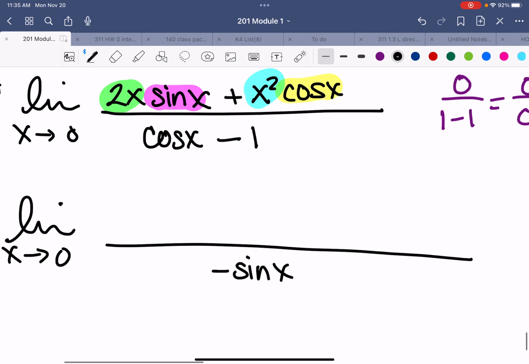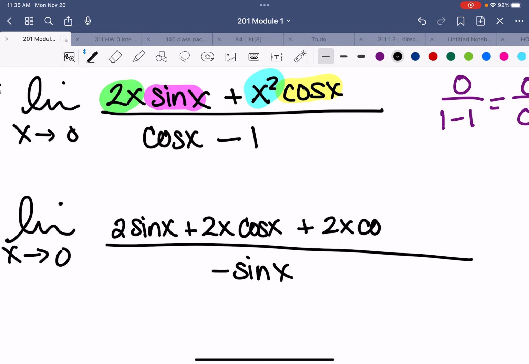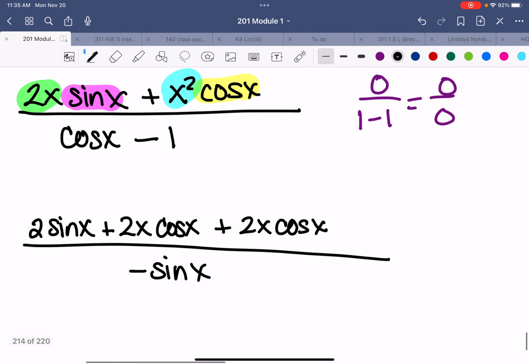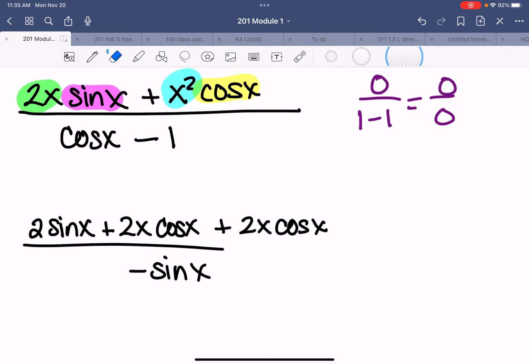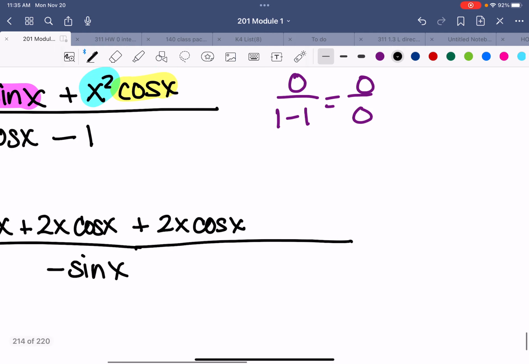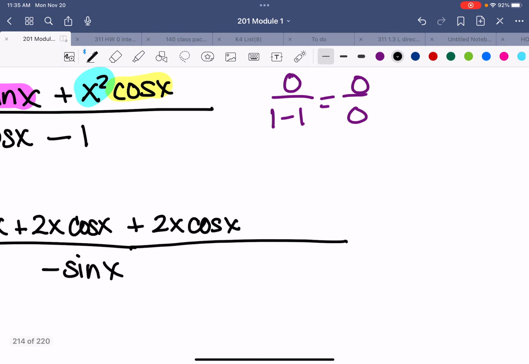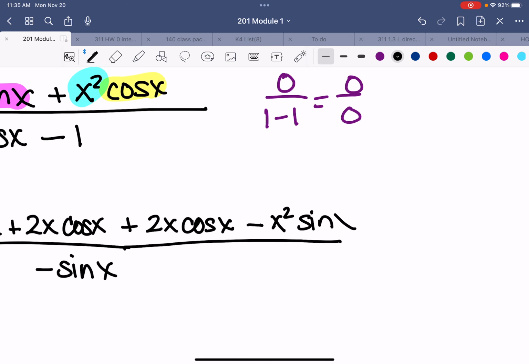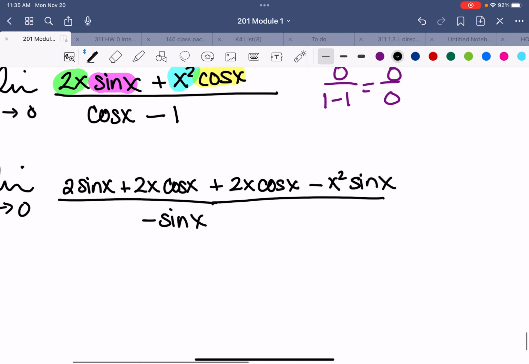So for the first product rule, the derivative of 2x is 2 times the sine x, plus 2x times the derivative of sine x, which is cosine x. For the second product rule, the derivative of the x squared is 2x times the original. And this is going to bother me, I'm a little bit of a perfectionist. All right, so that is 1 prime 2 for the second piece, for the blue and yellow. Then we're going to keep the x squared and differentiate the cosine. That's negative sine x. Okay, so now I've got something with 4 terms.